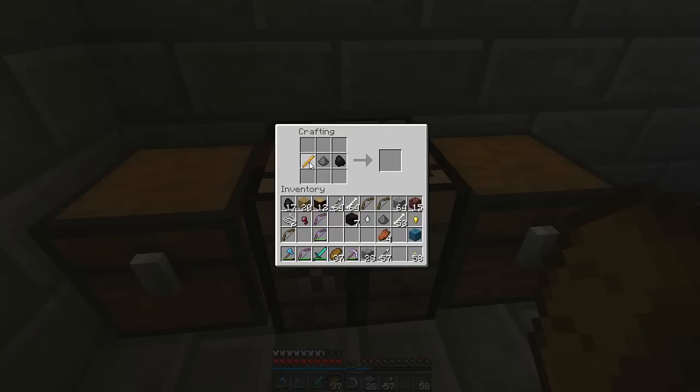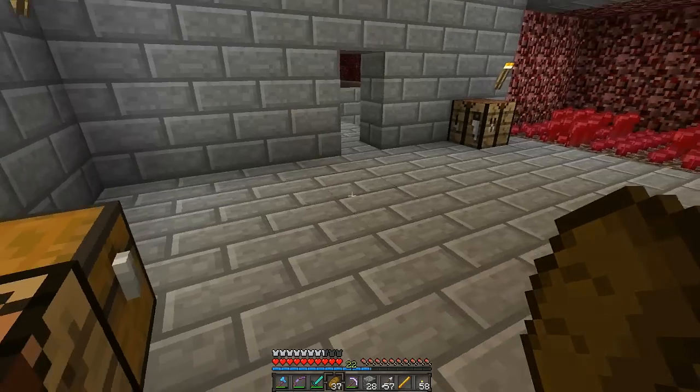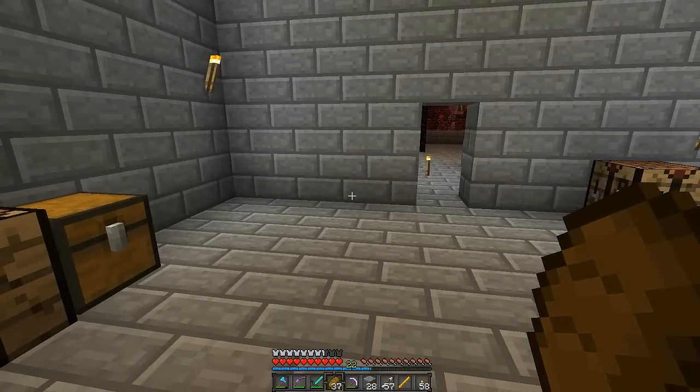No. Alright, let's try that. No. That? No. Put it in the middle. These on either side? No. This on this side? No. I will be right back. I'm gonna cut and look up how to make a fire charge. I'll be right back.